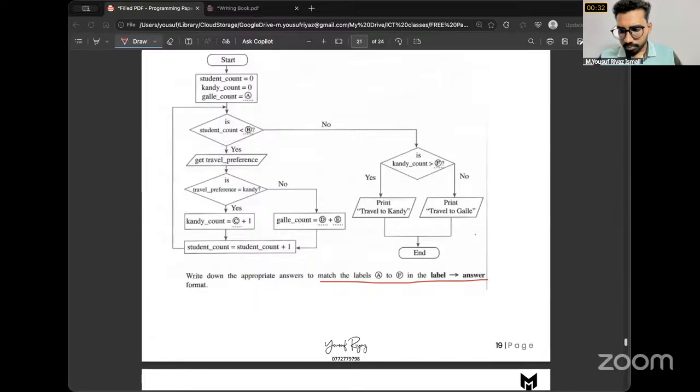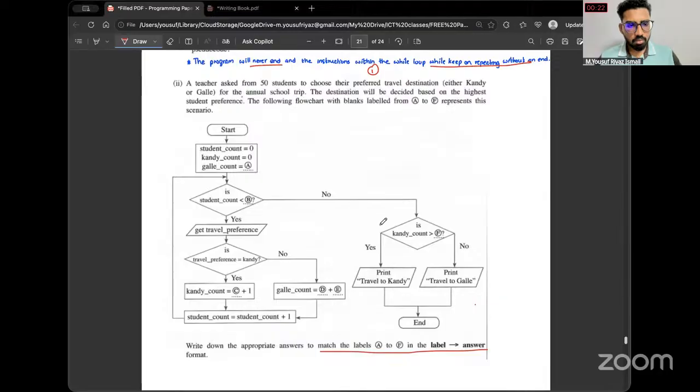No, Rushta. Mahmoud, it's the candy count and call count.